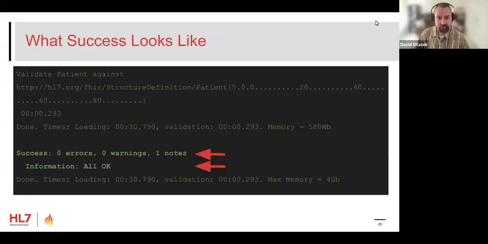After this, the log will report what steps the validator is performing. And finally, it will come to the most interesting part, which is the validation result. In our case, because we took a happy path with a valid resource, we're just being told that our validation was successful. There's only one note, or one issue, which conveys to us the information that everything is okay. I wish for all of your validations to be exactly this easy.